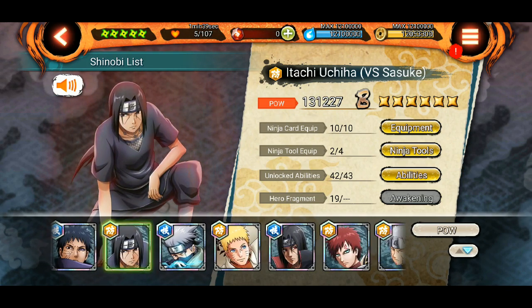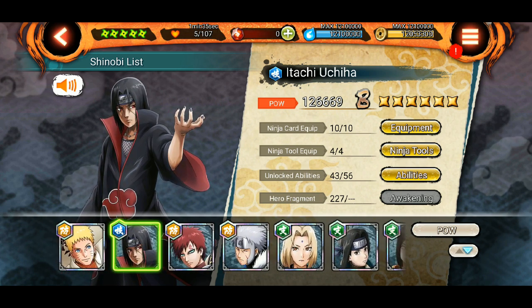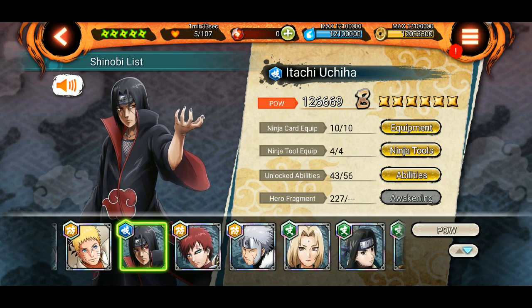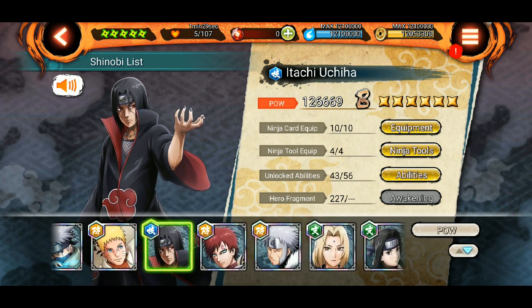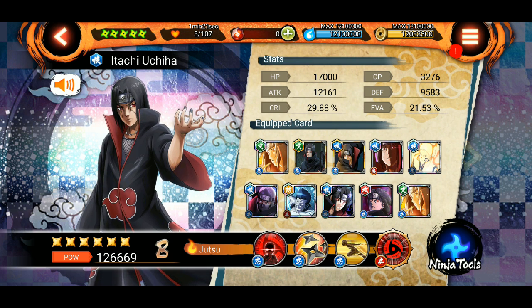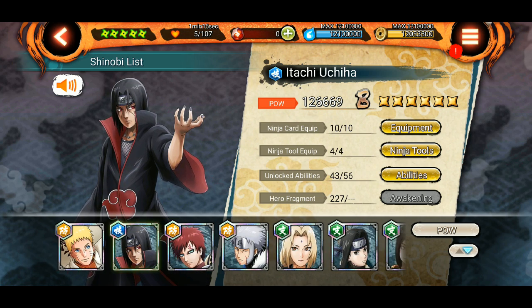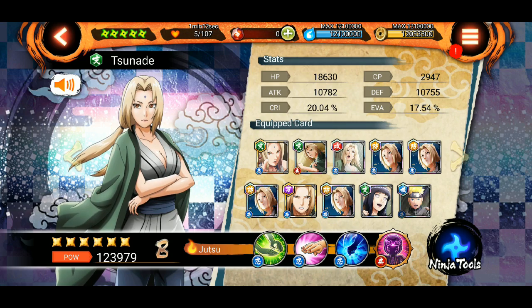And I use Itachi as my main because I do not play PvP that much. Honestly, I rarely play it, so I will be using Itachi. And somebody was asking why I was not using this jutsu in my previous video. It's because that was my second account and I do not have this jutsu on there, so I will be using it today here. And I will be using Tsunade as a healer because that's what I use.